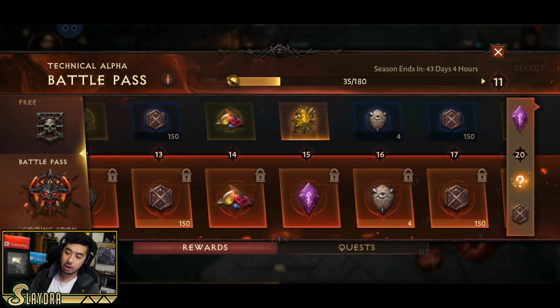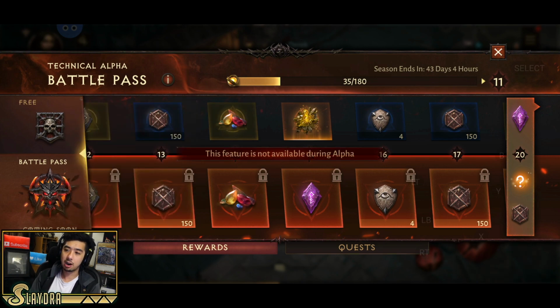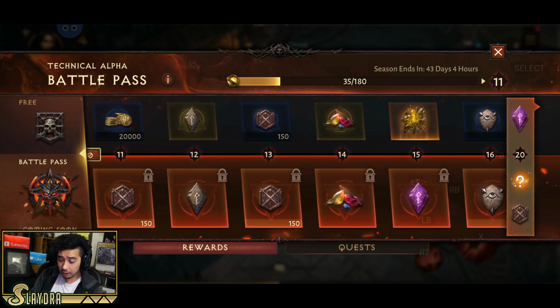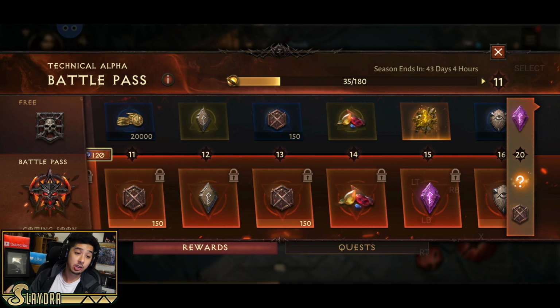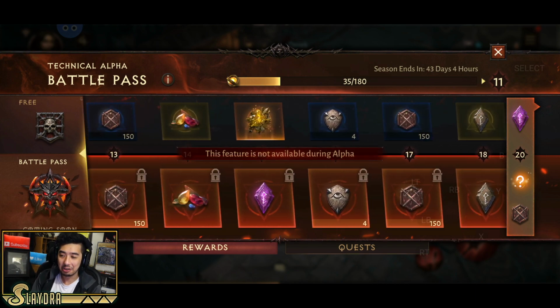that you get with the paid battle pass. How many more you're going to get, I don't know, because this one specifically gives you a couple gems of your choice, which is good, but I don't know if this one gives you more. If you click on it, it just says it's not available during the alpha. How much is the battle pass? I'm not sure, but my guess is anywhere from like 10 to 20 bucks. Again, I don't know for sure, but that's generally what battle passes are in the majority of games. Now, as far as whether you can earn the battle pass, again, I don't know.